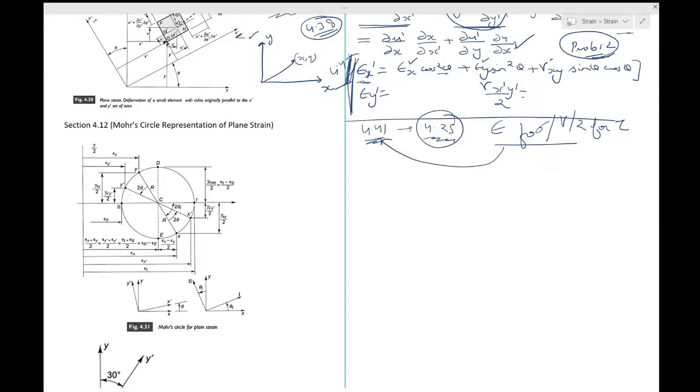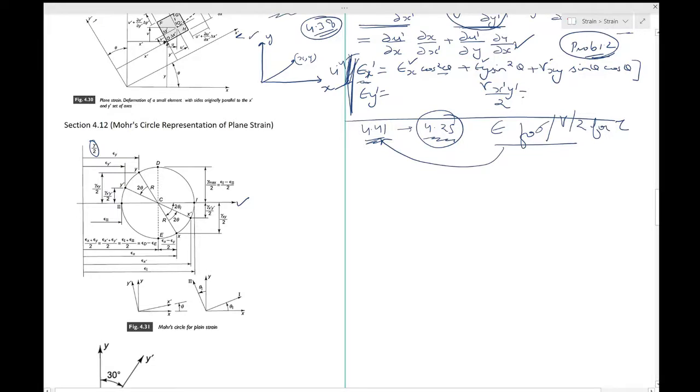So in the Mohr circle of the strain, which is figure 4.31, the normal strain E is plotted positive to the right over here. Okay, that is plotted positive to the right, and half the shear strain component, that is gamma by 2, is plotted vertically. So this is gamma by 2. Okay, and this is E. Fine. So the shear term is always up vertically.